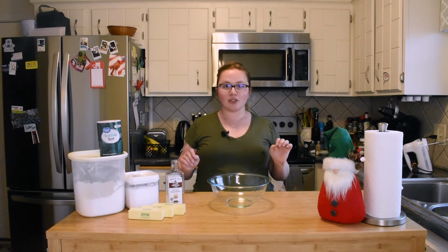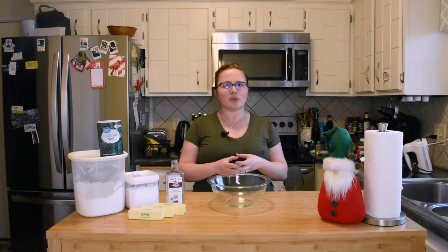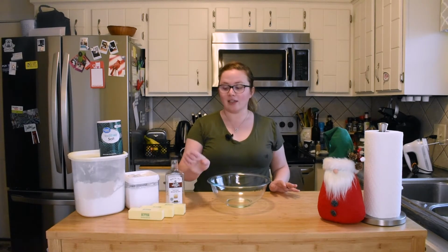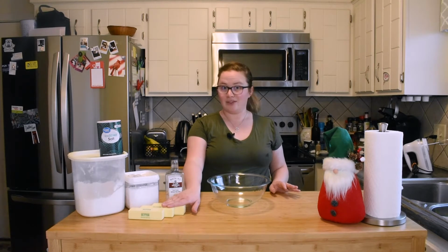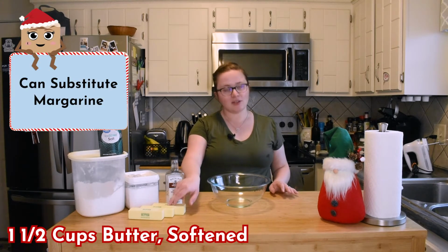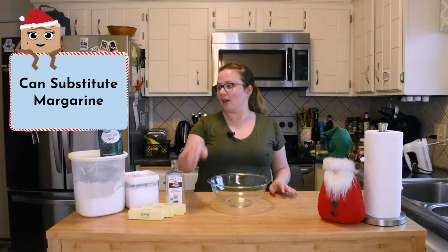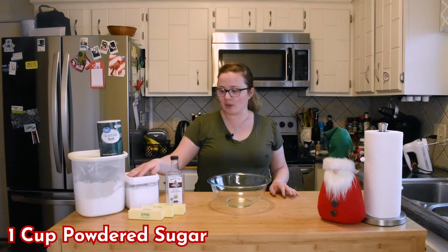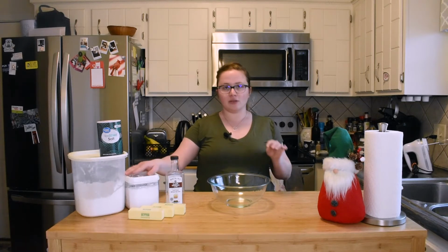For the base of the cookie, it's going to be a shortbread cookie, which is just a really crispy, crumbly type cookie. And the most important thing we need for that is butter. We're going to need a lot of it. 1.5 cups or 3 sticks of butter, softened to room temperature. And then we're going to need 1 cup of powdered sugar. You want the really fine powdered sugar, not your regular granulated sugar.